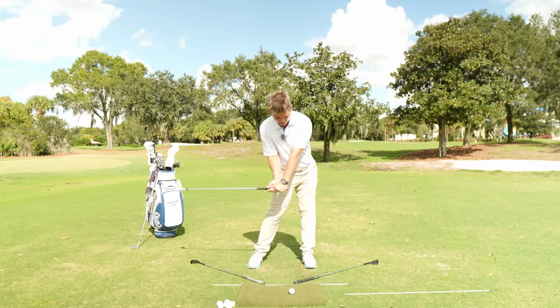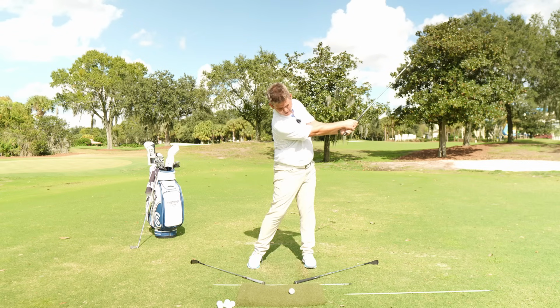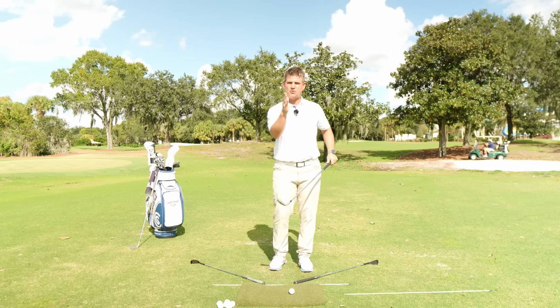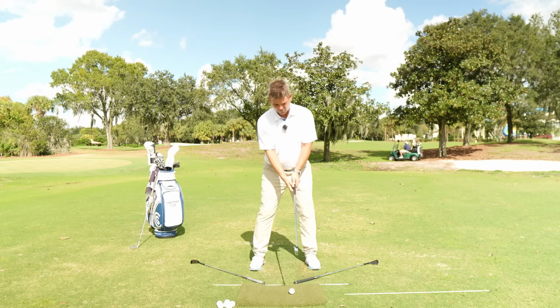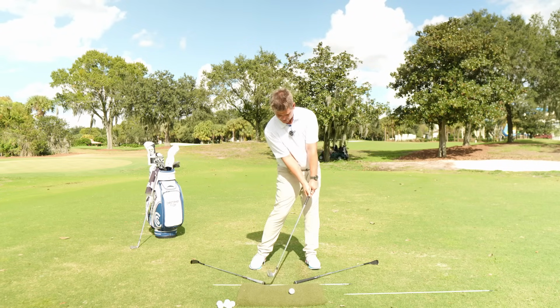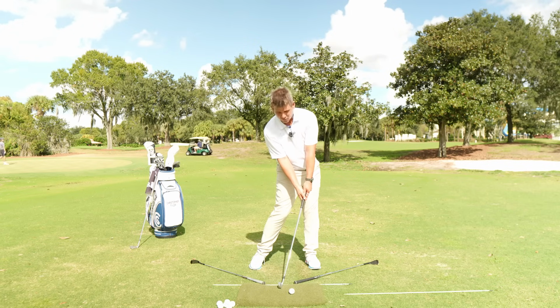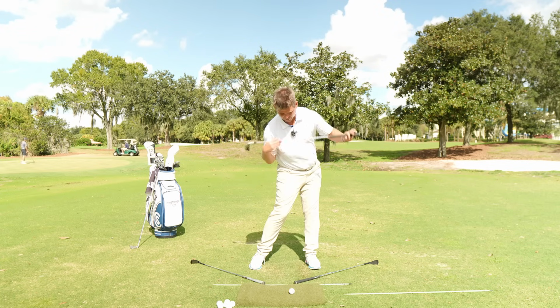Opening the hips up, 45, letting the arms swing through to 3 o'clock. Now, at impact, because we're looking at this from a two-dimensional space, what a lot of you are gonna feel or see is that it's gonna look to you like my shoulders are actually open, when in fact, my shoulders are very square. I promise you, I just don't wanna hit the microphone with a club here.